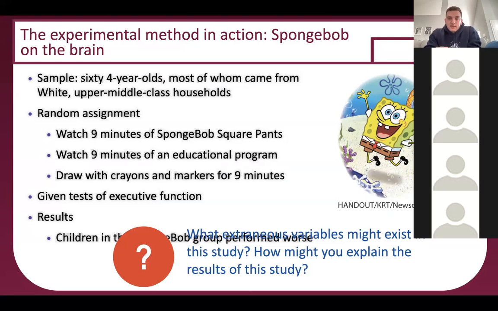It says most of these kids came from white upper middle class households, so not all of them. So their upbringing could have caused a discrepancy in that data, because some of them might have been a lot more familiar with executive function tests, or some of them might have been used to watching SpongeBob. We also don't have any control for learning disabilities. So if some of these kids have ADHD, asking them to do tests of executive function after sitting still or doing a bunch of other stuff for 20 minutes is going to be very difficult for them, regardless of whether SpongeBob was involved or not.